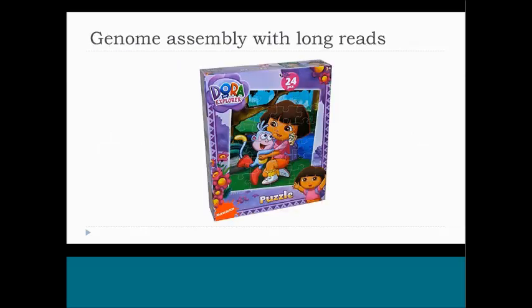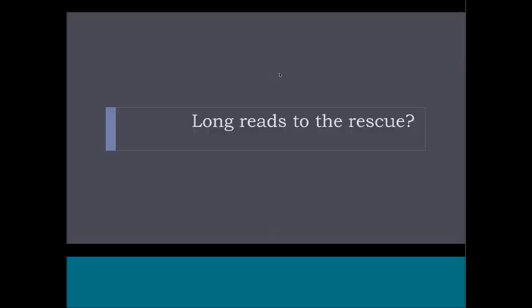And so I like to put puzzles together that are much easier than the short read puzzles, and so our group has been focused on long read assembly because we were confident we could get much clearer reconstructions of the puzzles using bigger pieces than short pieces. So is this really the solution to all of our problems? There's a lot of perils with insect genomes. If we just get longer and longer reads, this was our hope. And so for maybe 5 years or so, we dedicated a lot of effort to this problem.